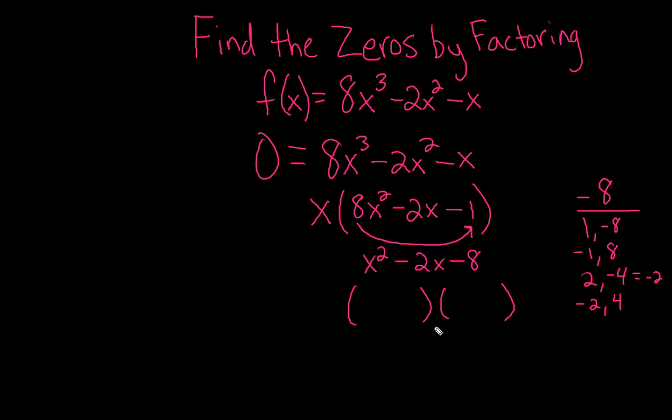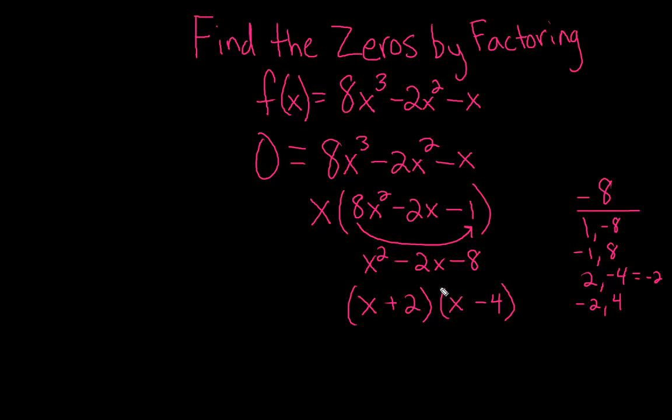So we know that at the back end of these binomials is going to be a positive 2 and a minus 4. And in the front part, well, we know how to get that. That's just x times x gives us the x squared. So x and x is going to go up front. Again, make sure that you factor this correctly. Go ahead and multiply this back out just to ensure you do get x squared minus 2x minus 8. Always just double check to make sure that you factor correctly.